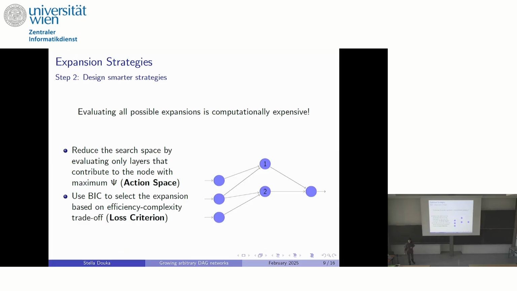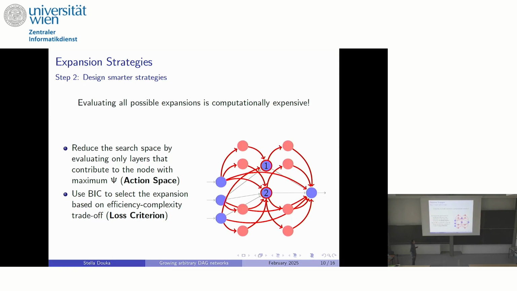So now we have figured out how to add new layers, but we still haven't figured out where to add these new layers. We haven't talked about the strategies. When it comes to a network like this, we have a lot of options in order to grow it. For example, if we assume that this is a part of a DAG neural network and we want to evaluate all possible extensions that it can do, we have something that looks like this. Now, these are all possibilities that we have to test.